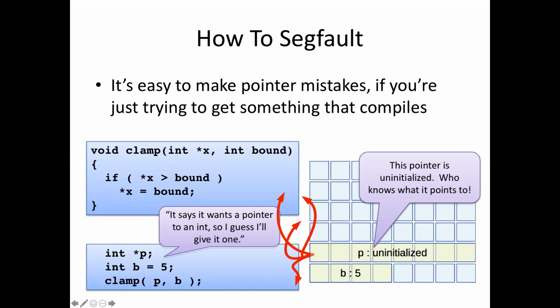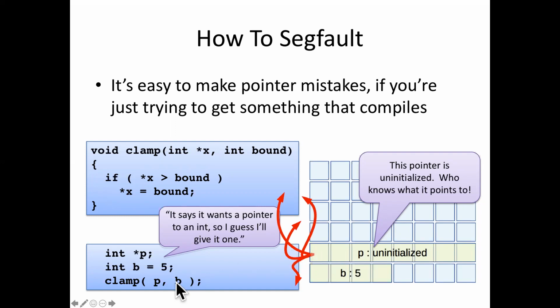And that'll make the compiler happy, but it's not going to make your program happy when it's running, because you just declare a pointer p like this, and you don't actually make it point to anything. Now, that's what this little squid over here is supposed to show. That's an uninitialized pointer. And like any uninitialized variable, at least any uninitialized stack variable, if you didn't give it a value, who knows what garbage value it might start out as. And all these arrows are saying, well, who knows where this pointer points.